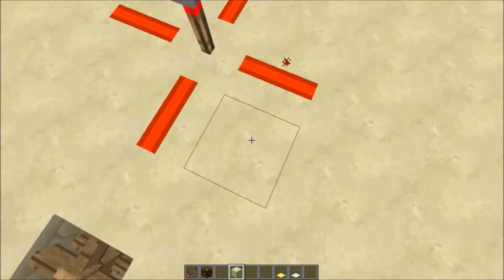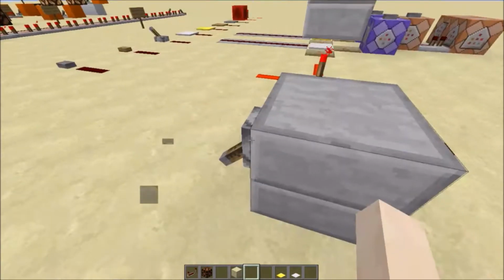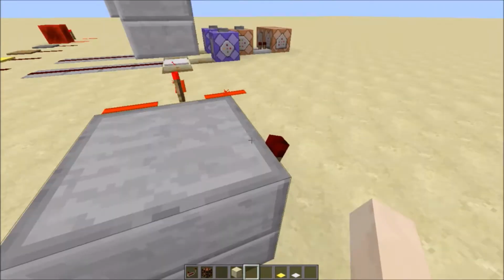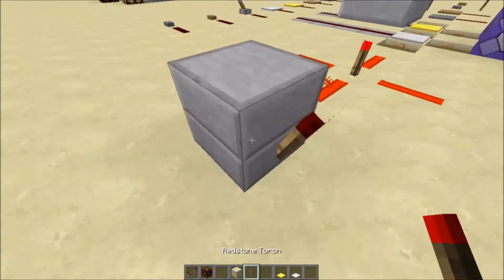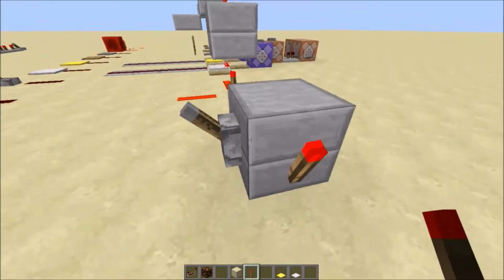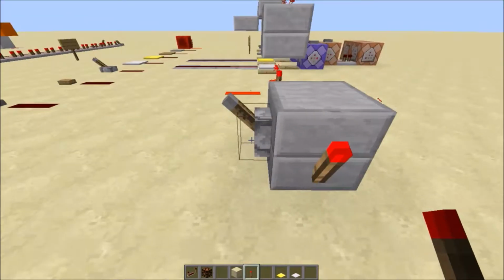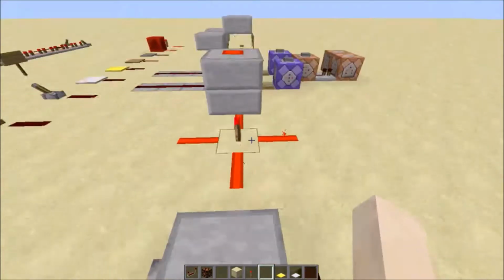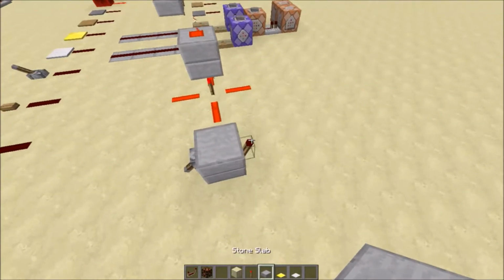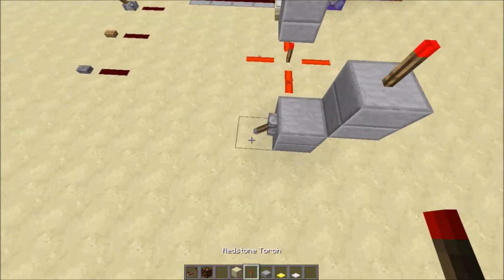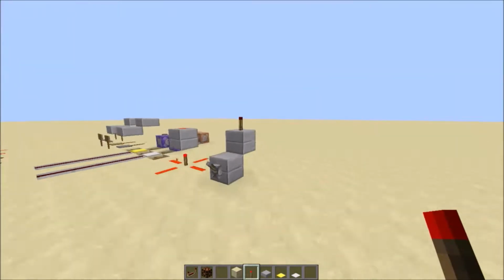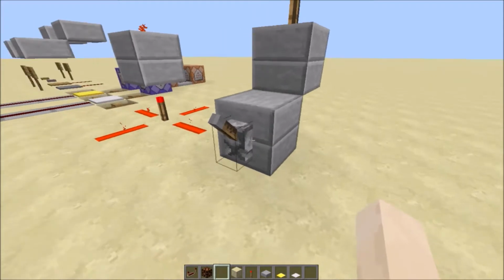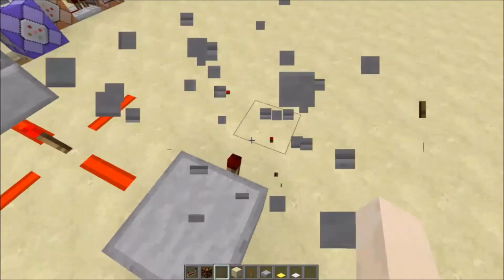One of the cool features about the redstone torch is if you give power to the block it's connected to, then it will turn off. So currently these redstone torches are connected to this block, and when I give power to this block, the redstone torch is diffused and it blows out and it stops giving any power. This helps in many different situations, such as this one, which allows you to make redstone travel vertically, which is really helpful.